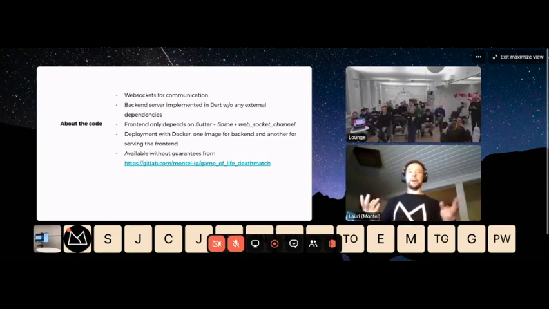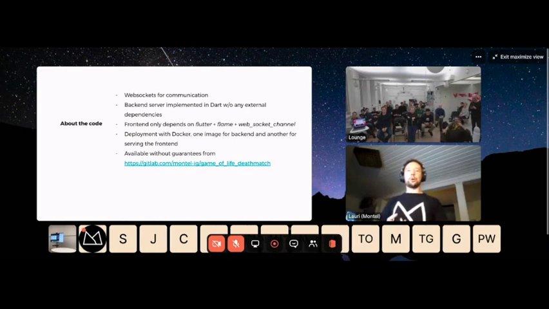And deploying it is basically a few Docker files, maybe with 3 lines of code per Docker file. One is Nginx serving the Flutter Web, and one is just a Dart-based Docker file serving the server itself. And if you want to take a look at the code, it's freely available from that URL. I'll put it somewhere so you can access it easily. If for some reason you want to do modifications, I'm happy to give you more permissions to do so.